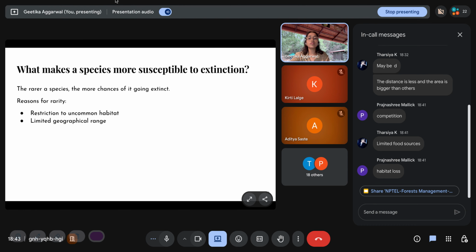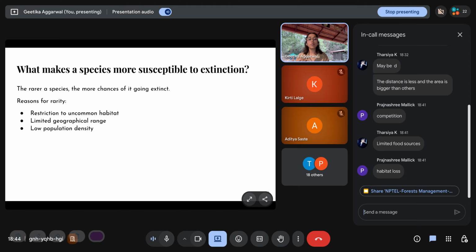So that leads to another reason, which is maybe it has a very limited geographical range. And then the last reason is a low population density. For example, big species like polar bears or pandas have low population density per area because they have huge home ranges, so they cannot sustain high populations in a small area. And because humans have been destroying forests and natural areas to occupy more and more of them, these species don't get a lot of the land to themselves.